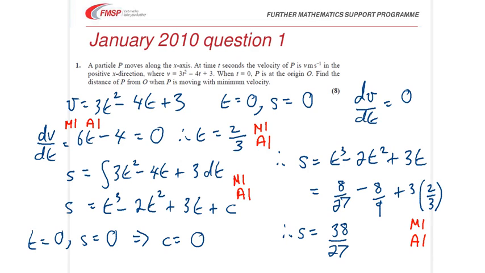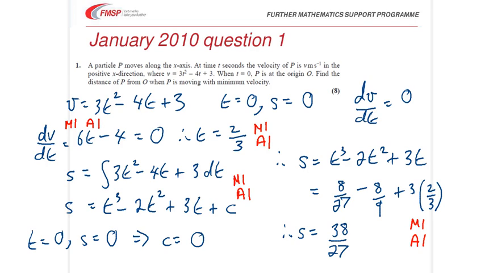Now, minimum velocity will be when the acceleration is 0, as indeed would maximum velocity be. It's only the same as pure maths: if you wanted to find a min or max value of y in terms of x, those turning points happen when dy by dx is 0. So for v in terms of t, the turning point happens when dv by dt is 0. And if you think about it, it's obvious, because if the acceleration is 0 instantaneously, then it has reached a max or a minimum point. If it wasn't 0, the velocity would be increasing or decreasing.